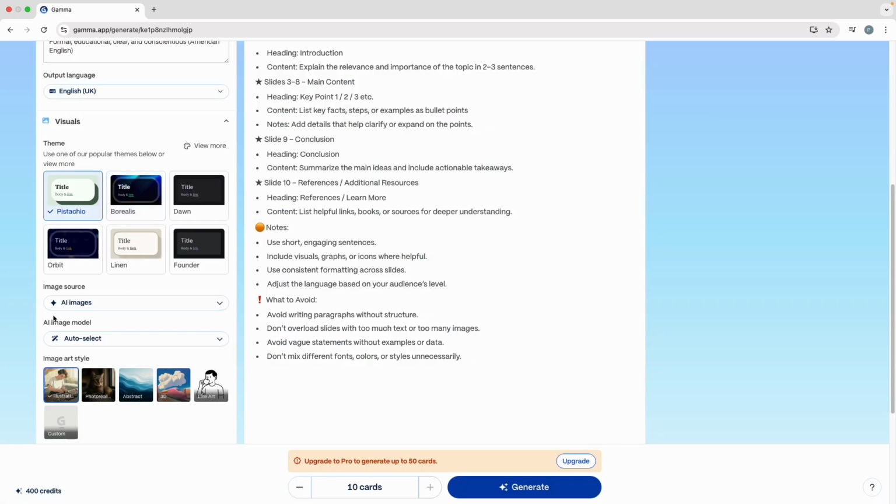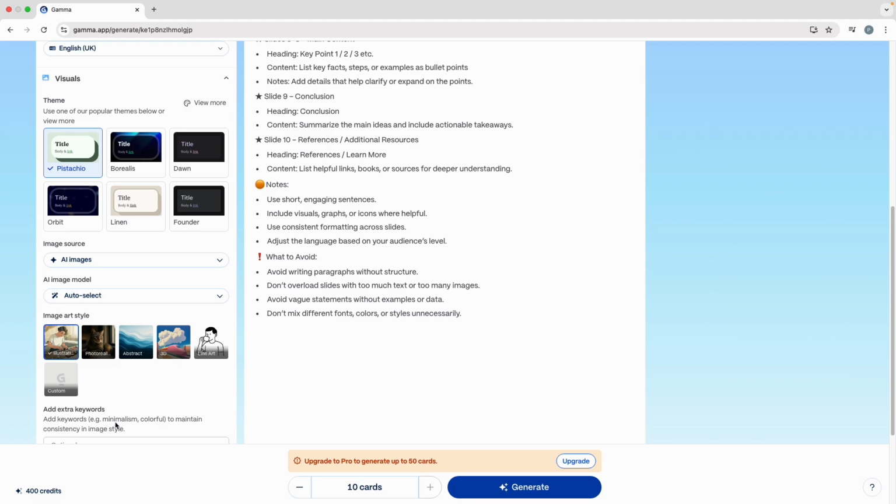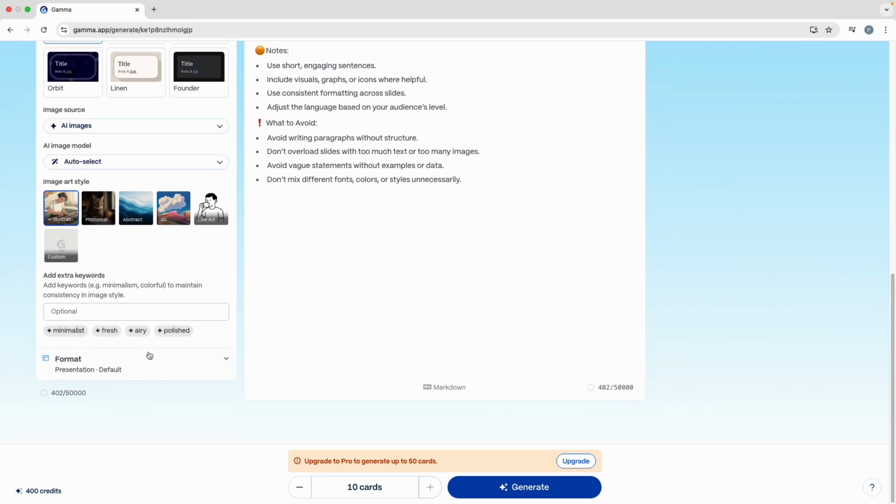Select this. We can also select the AI model and image art style. We have different types of image art styles. We can choose one. Let's say we choose the illustration as it is, and we have this format. Format is a presentation.